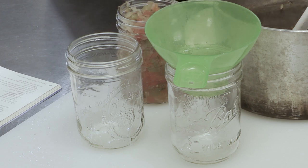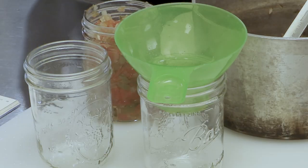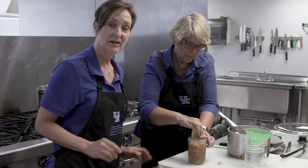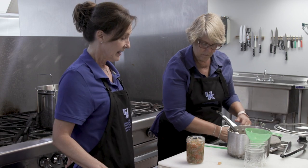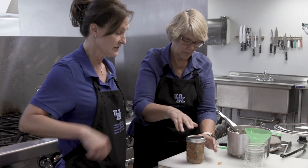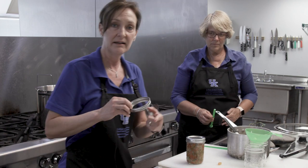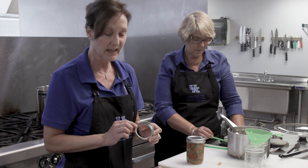Sandra and I have cut our recipe in half, so we might only have two jars to fill. You'll sometimes find that you won't be able to fill up every single jar in your canner — you can just refrigerate the remainder or eat it right now. You don't want to keep it for longer than a week in the refrigerator if it hasn't been processed. Now that we have our jar filled to the proper headspace, we're going to wipe the rim and make sure it's clean. You don't want any food particles between the flat lid and the rim of the jar. Then we're going to put our ring on just to finger tight. You want to make sure that your rings are clean and don't have any rust on the inside. You reuse the rings each time, but if you don't dry them, rust will collect — you don't want to use a rusty ring.